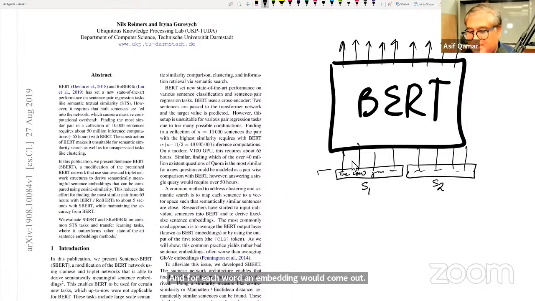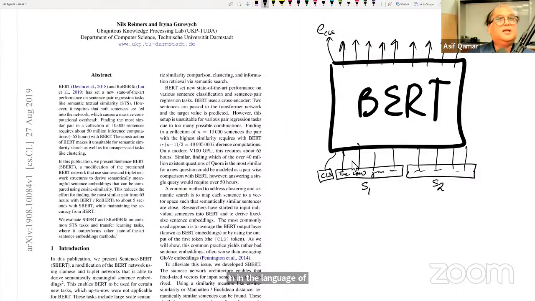And then you would append a special token called CLS, for obvious reasons, for classification. And there's a technical reason why you do that. But the embedding for the CLS token was special. In the language of attention, the theory that I'll explain to you later, if the token itself is meaningless, but it is paying attention to all the other text, then it must, in a sense, capture the context of what is being said afterwards, isn't it?